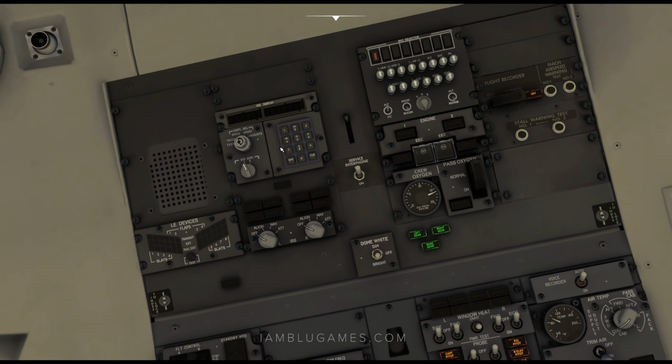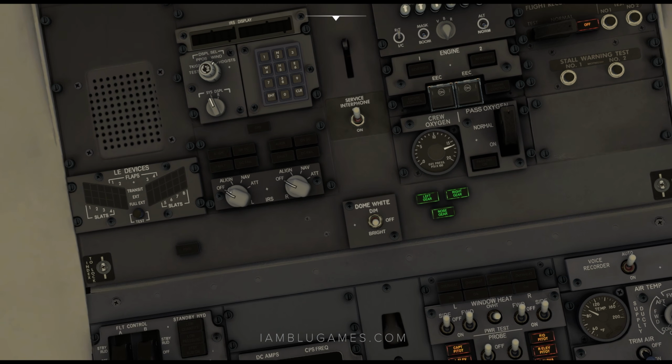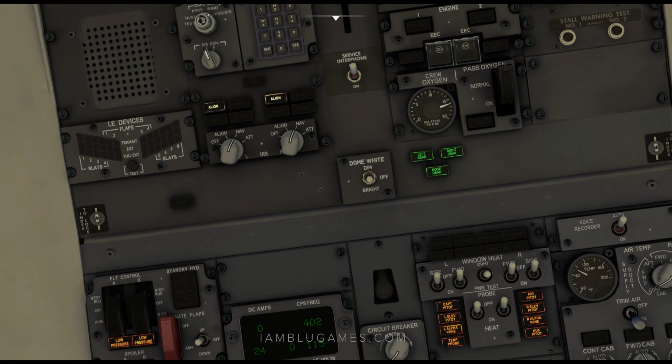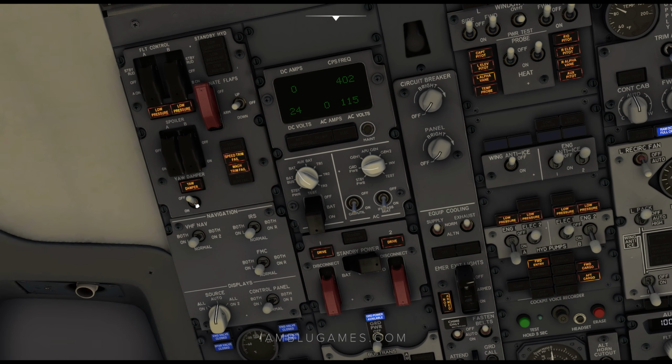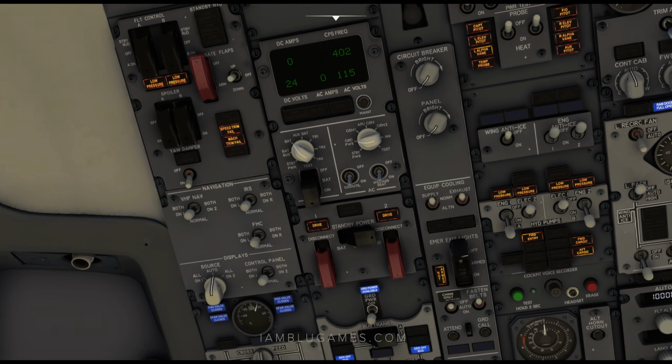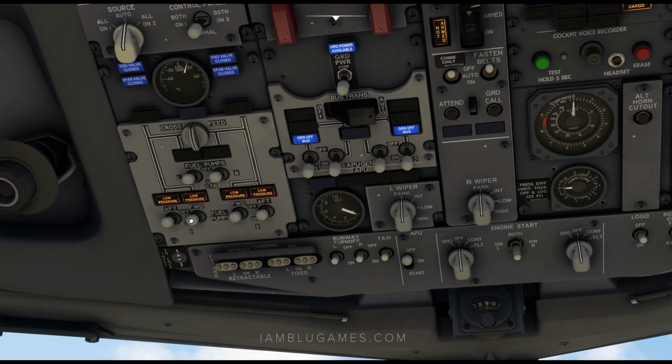Starting at the top of the overhead panel, I'm going to first get our IRS display set to HDG SDS. This is optional, but what is not optional is making sure our IRS is set to nav. This is very, very important. Once that says align, we'll continue moving down on the left here, and we'll find the yaw damper. We'll get the yaw damper turned on, and then we'll continue down the left side of the overhead panel until we get to our fuel pumps, and we'll get that second forward fuel pump turned on. Just that one, that's all good.